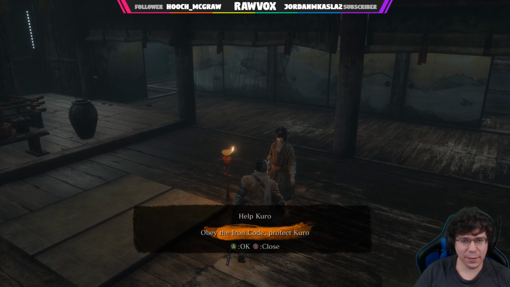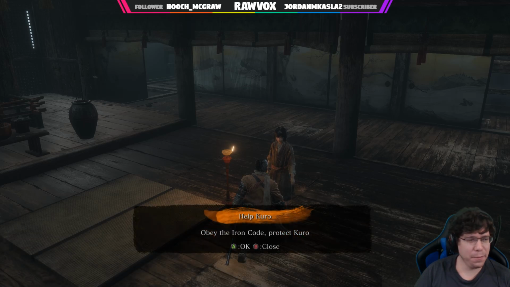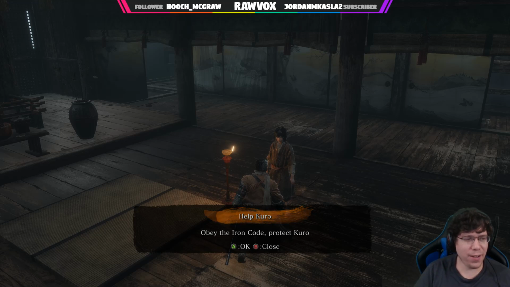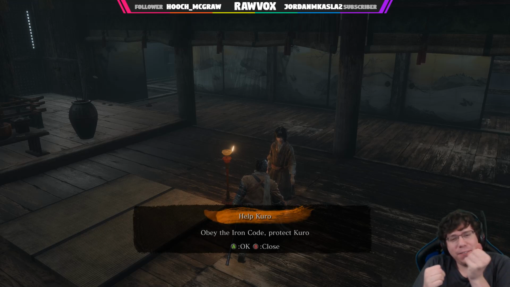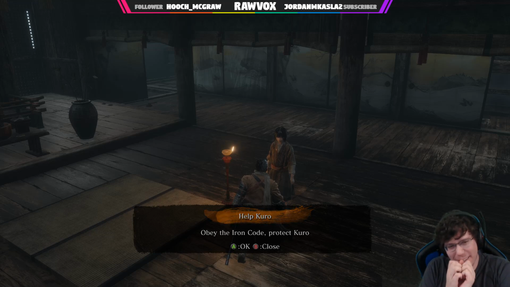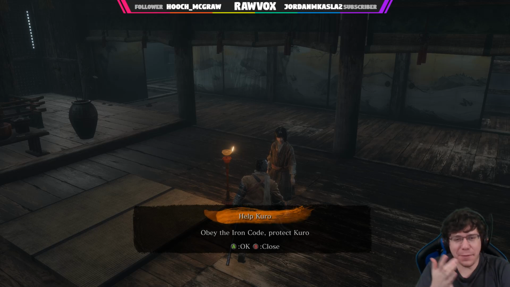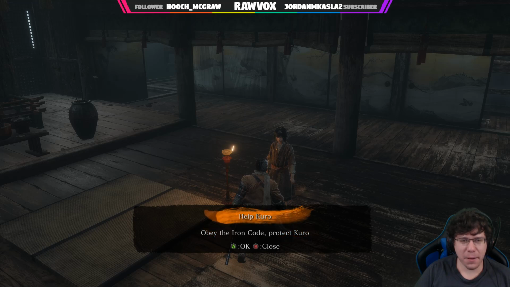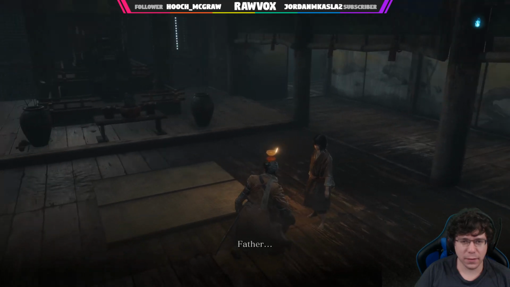Do my best. Oh man. The first very obvious change, the ending discussion choice. What do we do? Alright, we're gonna help. No. We're gonna help Kuro this time. Yeah, we're gonna help Kuro.